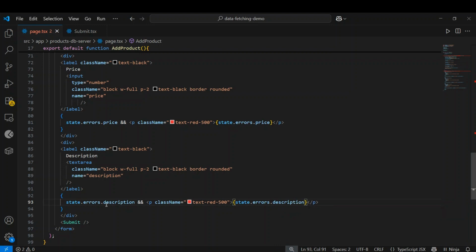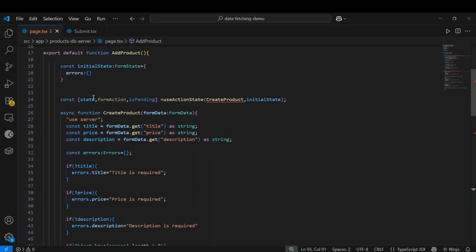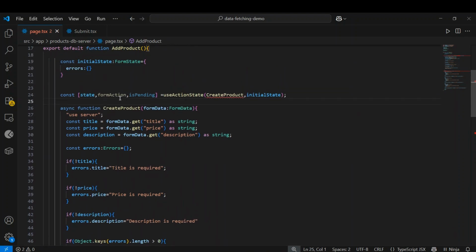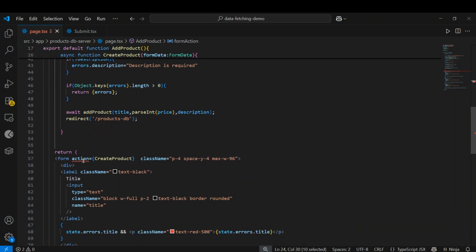Now with the help of this state, now after that adding the state, and now the action is the state which we are getting from the useActionState, we have already used that to display the error in the form. Now what about the form action which we are getting from the useActionState hook? We need to copy this, and we need to replace our form action, which before it is going to createProduct. So now we need to replace this, and now the form action will be replaced with that.